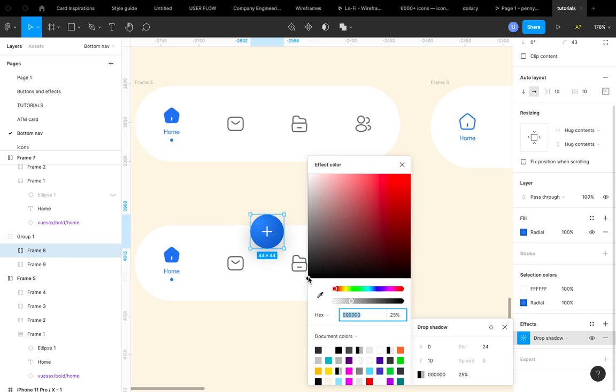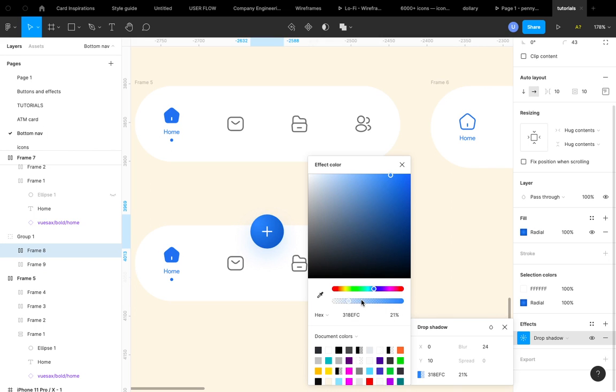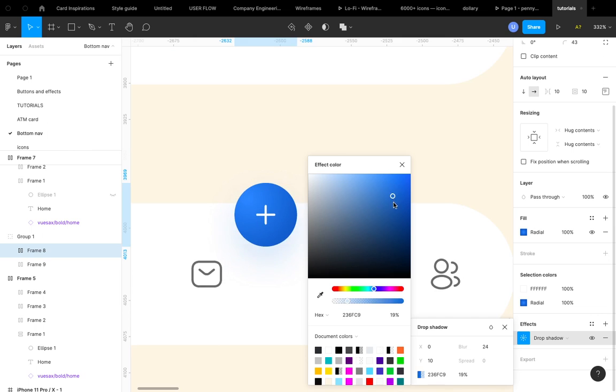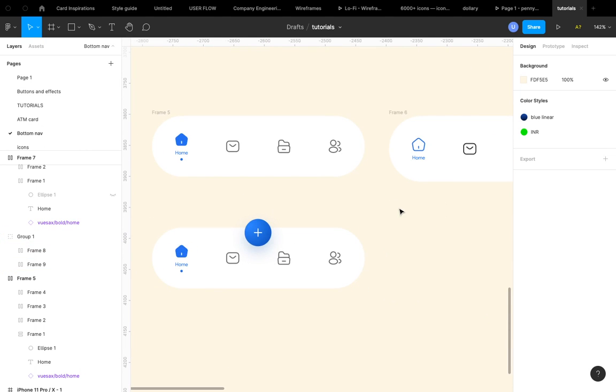So I pick a deeper color from it, then I reduce the opacity. It's too much. So something like 20. Make the color a little deeper. Something like this. So it's looking more like a floating action button.